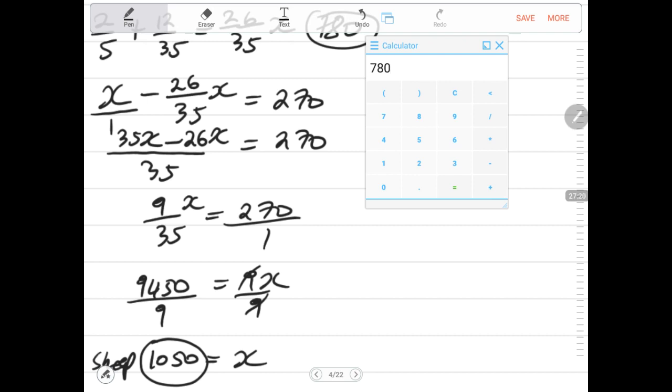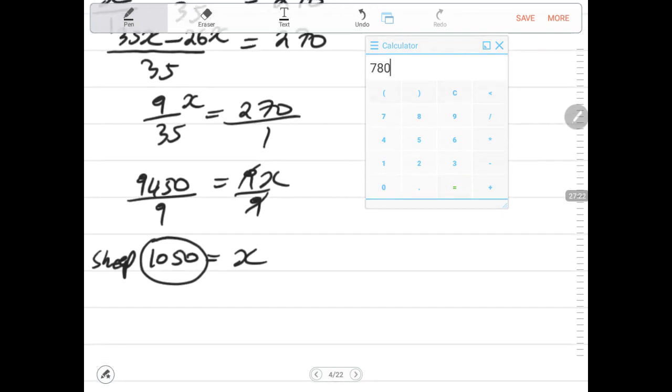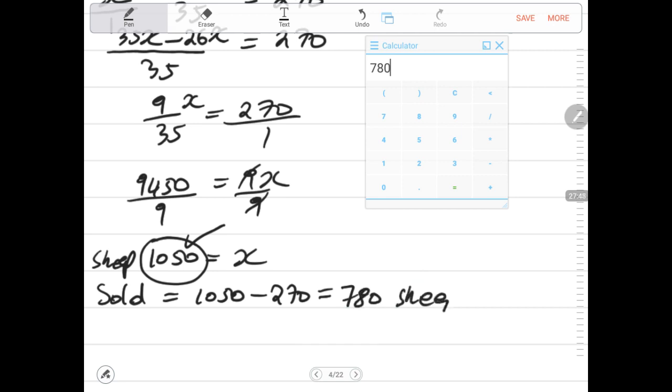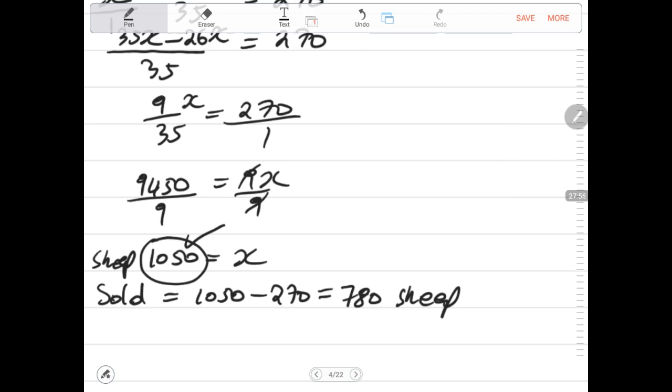So now they could ask you how many sheep were sold. That means sheep sold will be 1,050 minus what is remaining. In other words, we say inventory available for sales 1,050 minus closing inventory, meaning sheep that were left at the end of the 2 months. Then it will tell us how many units of sheep were sold. 780 sheep would have been sold over the period of 2 months. So guys, the importance is to know this question in all dimensions. They can ask you in any format, a mix of percentage and probably ratios.